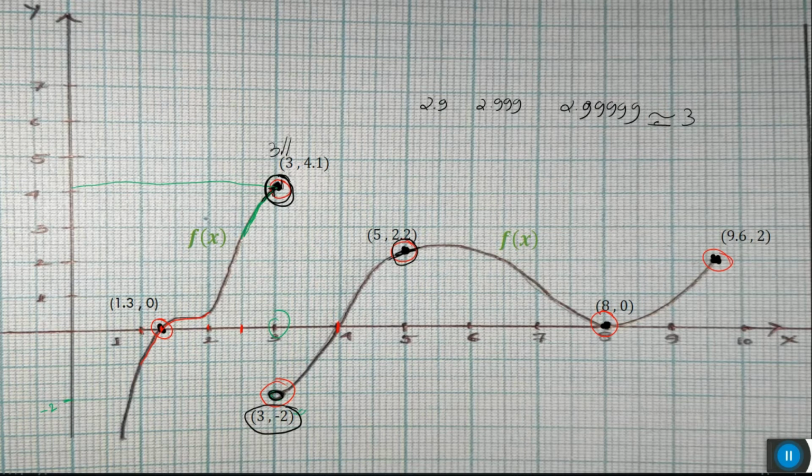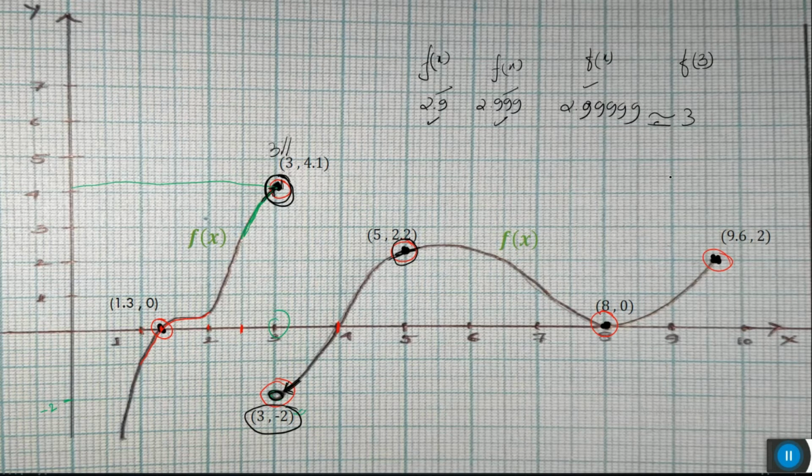So when you come closer and closer to 3, you check the value of your x. Okay, this is your x, this is your x, you check your f(x) at these places. Okay, now if you check your f(x) at these places, then you check your f(x) at 3. Clear?